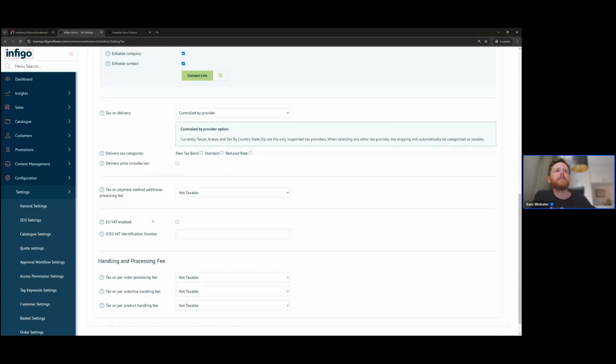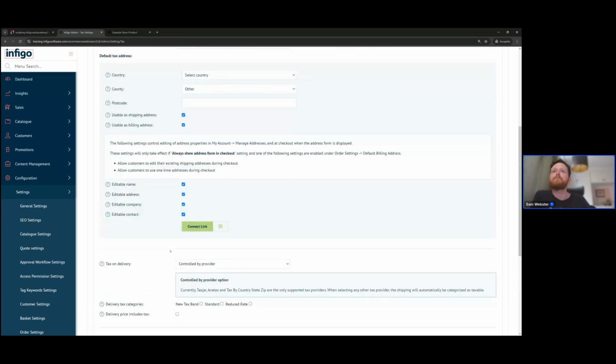And then coming further down, you have the ability to specify whether tax applies to other things other than the product pricing. So this is where you can say, are we going to be taxing delivery? Or are we going to be taxing processing fees on payment methods, or handling and processing fees, which I'll get onto a bit later on. So you can specify whether they need to be taxed as well.